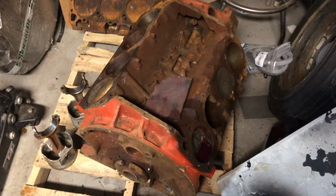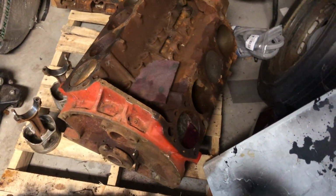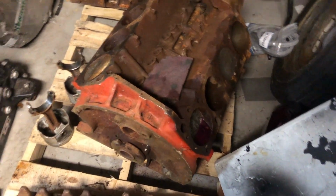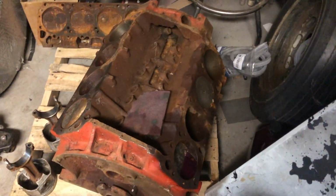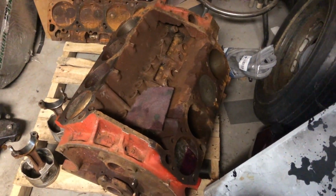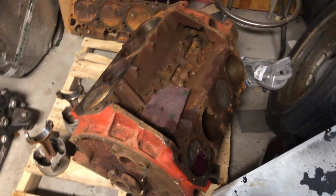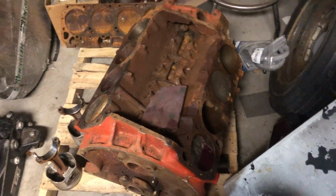This is going to turn into a series in the future: building a V8 Mopar engine, big block. I've never even torn apart a Volkswagen engine because I haven't had the need to yet. So this is a big change for me. It's going to be pretty exciting, building an engine. Going to get some appropriate engine building equipment, an engine stand, that kind of thing. Paint it Hemi orange. Big pie tin that says 3D3 Super Commando.